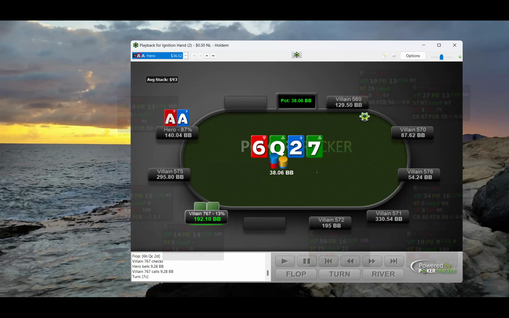Pretty dry turn. We check. I go big. I was basically looking for geometric at this point, and I think I just missed it a little bit, but that's pretty much 35. Pretty close. Yeah. 35 does it. We got the call. So we got just over a pot size bet left here on this river.